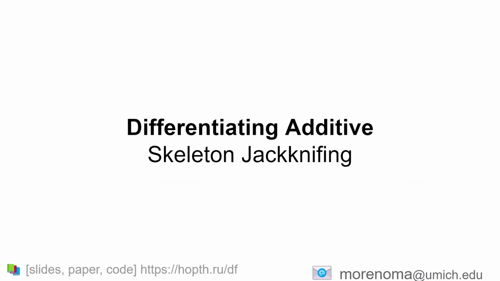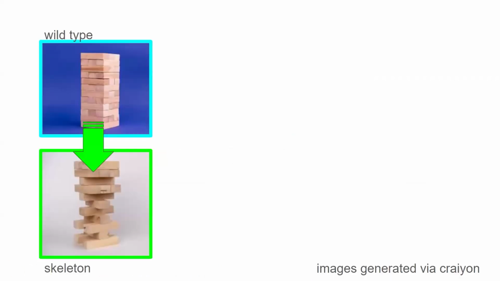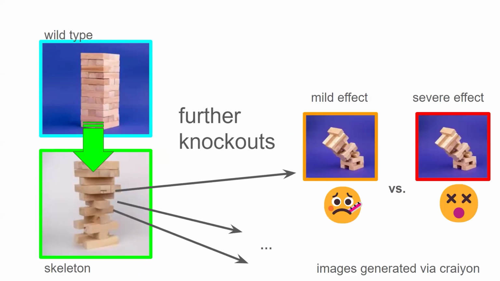So our last technique that we'll overview very briefly here is just a little extension on the skeletonization process to get a little bit more information out, where when we skeletonize a genome, we reach a minimal configuration where we expect to see a detectable fitness effect from further knockouts. So we can go ahead and do those site-by-site knockouts on our skeleton, and we'll expect to see a fitness effect every time.